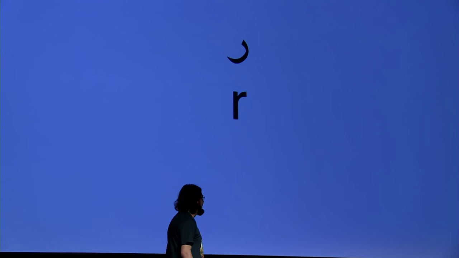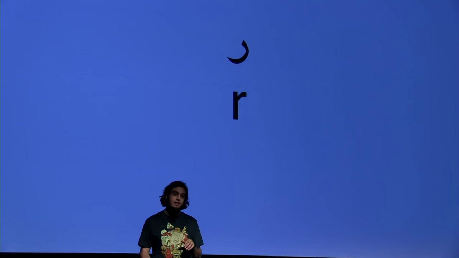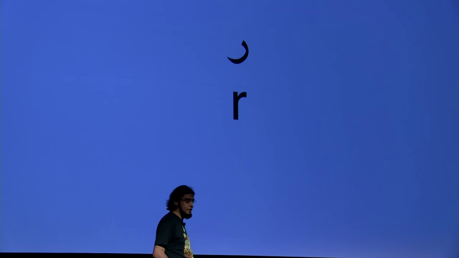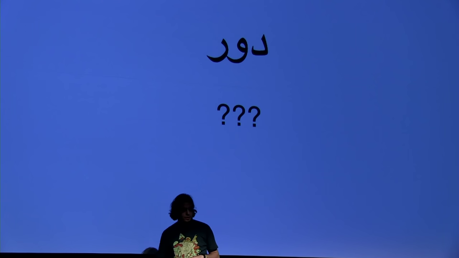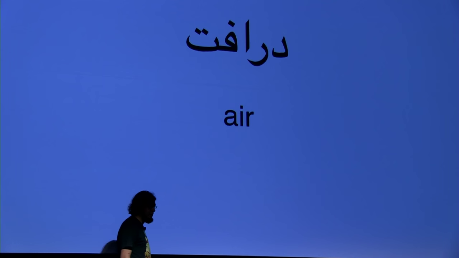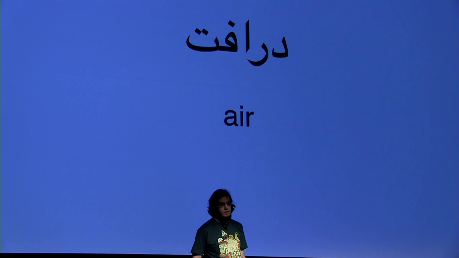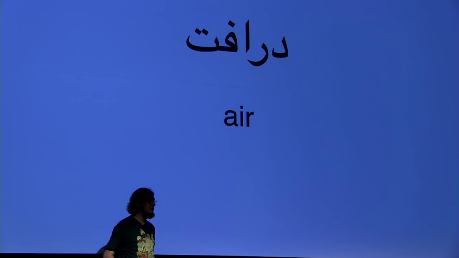All right. So this is the R. It's pronounced as the R. It looks very similar to the Del, the previous letter, but you'll note that the Del was flat at the bottom, and the R actually extends under the baseline. Okay. So let's try this. Door. Okay. No. Draft, perfect. D-R-A-F-T. Okay?